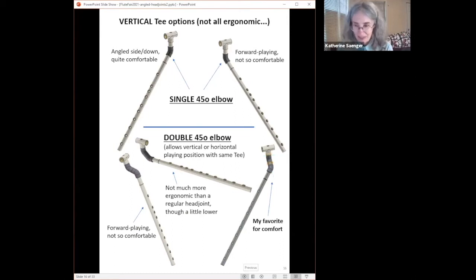Oh, and I guess I can mention that I showed you this invention that I had about putting scotch tape on the embouchure hole to make it sound better. It works. The reason I came up with it is because I didn't learn the lesson about not cutting too much of the hole away. So putting the tape on makes it a little smaller. And so I got a lot of head joints that were like duds because I cut them too much to sound pretty good. So that's how I learned how to do that.